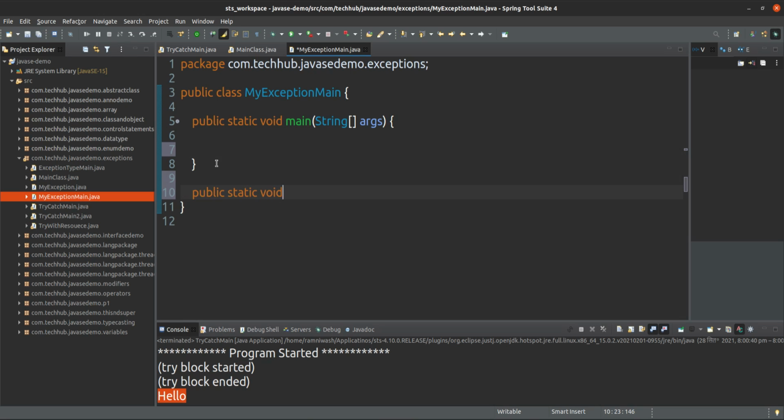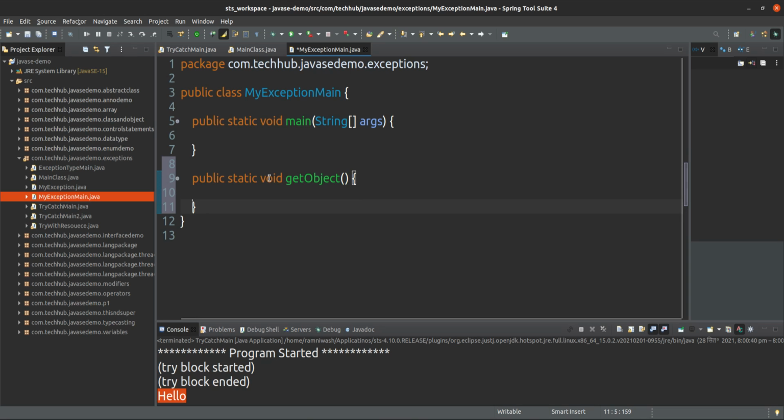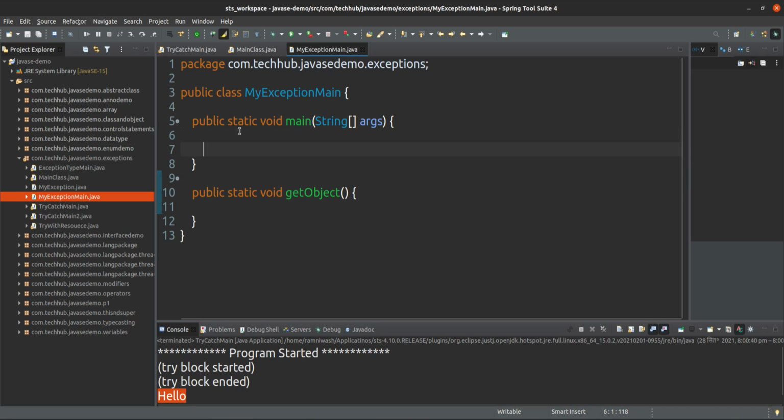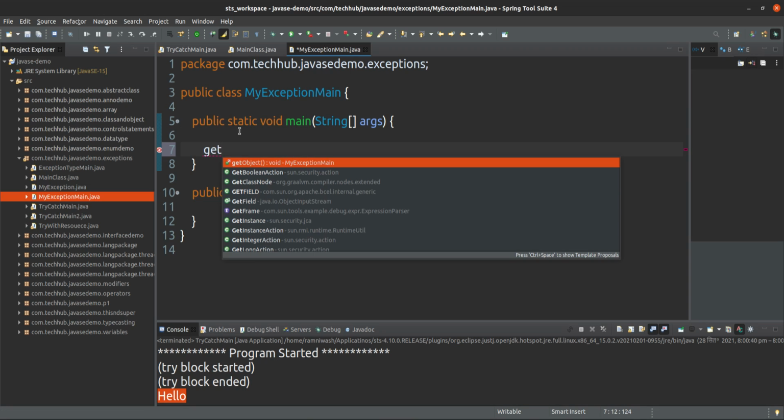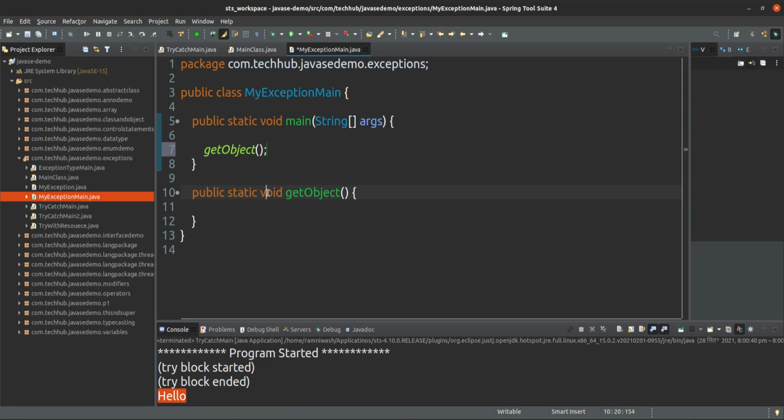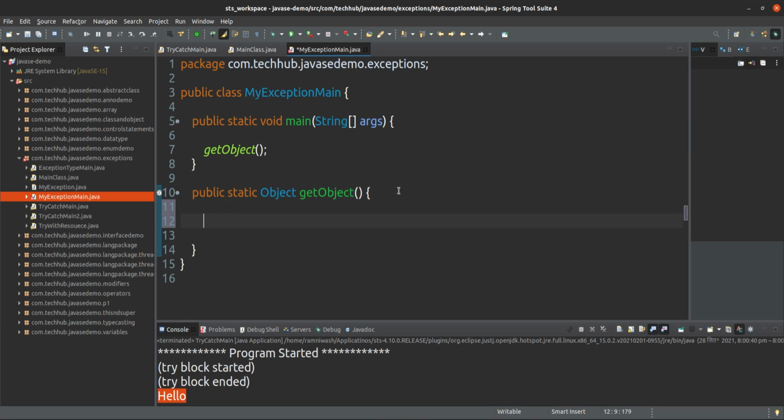Public static void, get object, something like that. I am just giving this simply for understanding purposes. The return type is Object only, and here I am giving a number, int x.